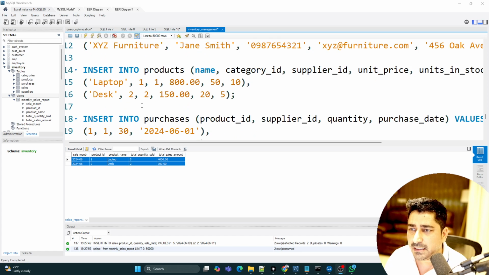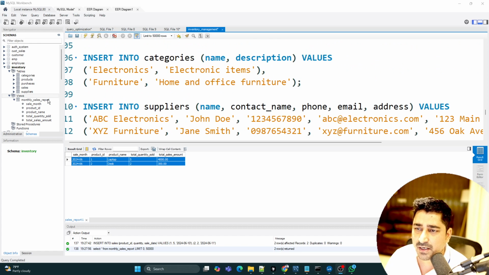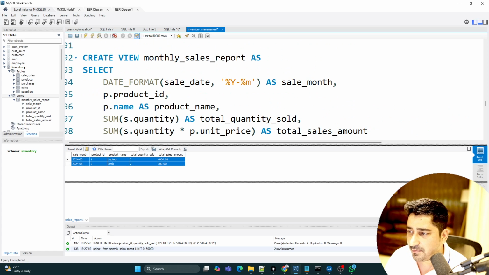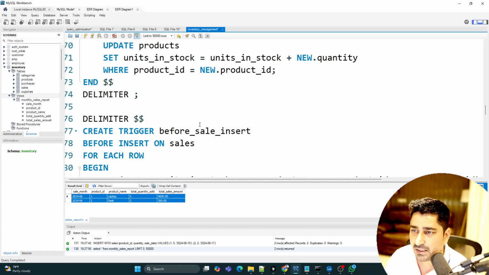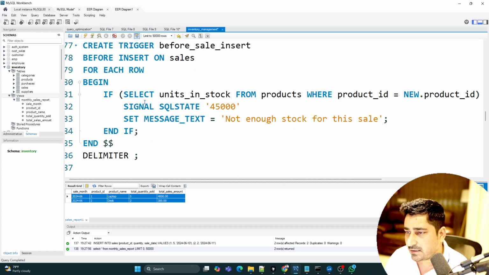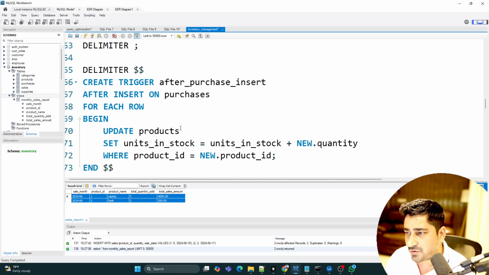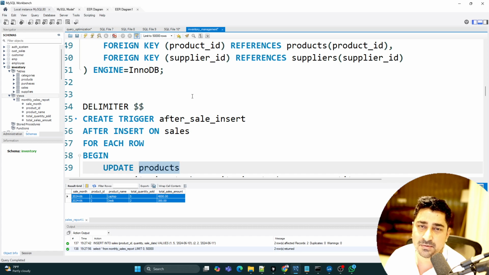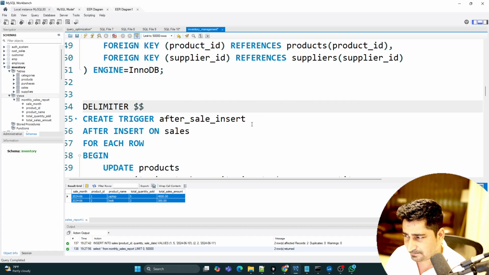And in between, whenever I'm going to perform any kind of operation, the trigger will be involved automatically. If I insert a record into a purchase table, or a product table, or a sales table, it is automatically going to invoke the trigger.